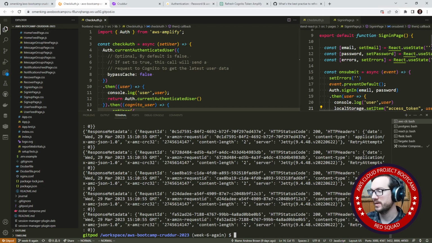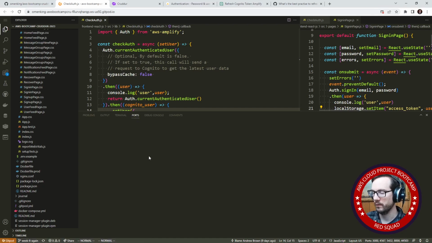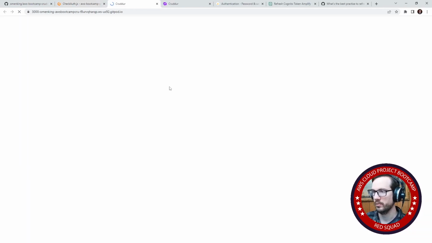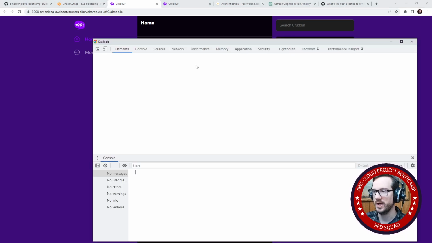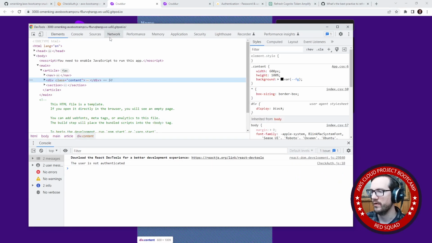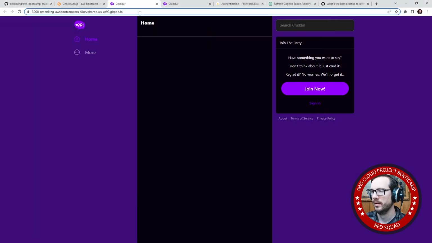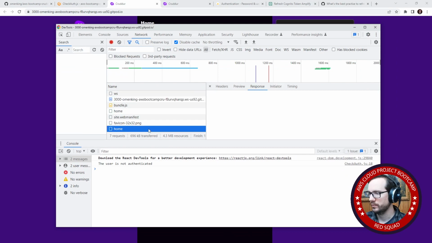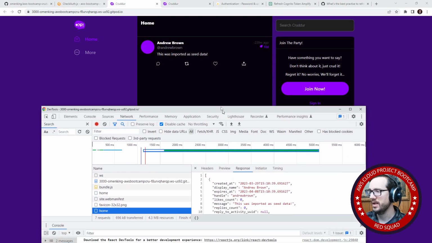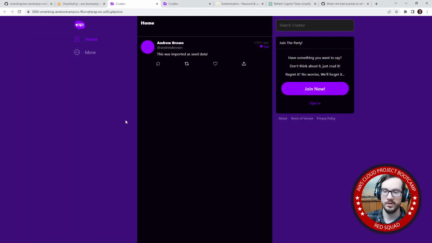All right, so now the next thing is, what do we want to do? We want to go make sure the app is working. So I'll go over here and go over to port 3000, and it's not working. Of course it's not. Unless there's just no data, but there should be something. So I'll go ahead and inspect. Maybe one of my environment variables is set incorrectly here. And we'll refresh here, and we'll go over to this tab here, and we are getting a response, so data is coming back. Okay, so that was superficial. I guess we just had to wait a moment for it to warm up, maybe, I don't know.